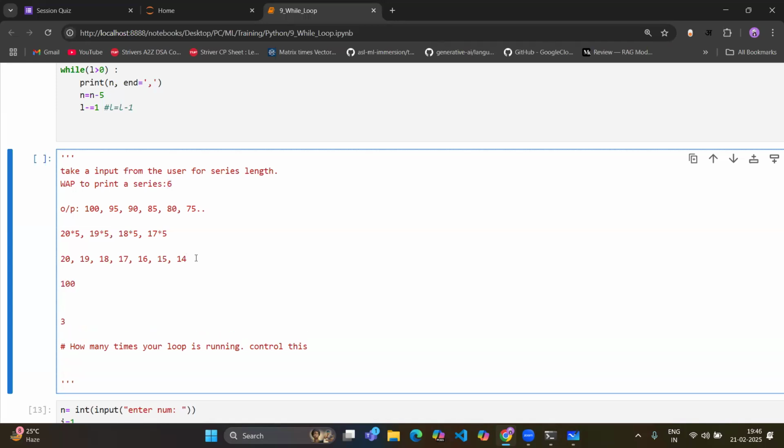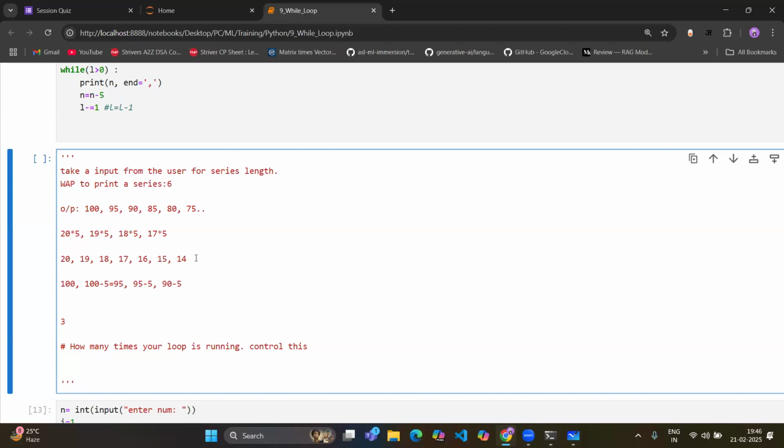First time it is 100. Second time it should be 100 minus 5, so this will become 95. Then next time it will be 95 minus 5, which is 90. Then 90 minus 5 and so on.